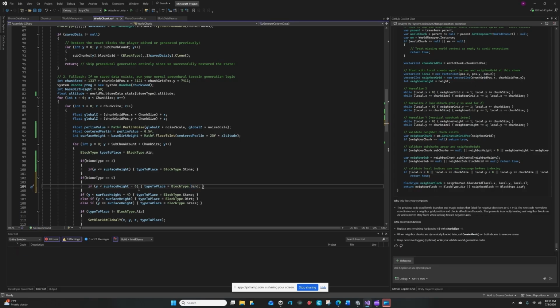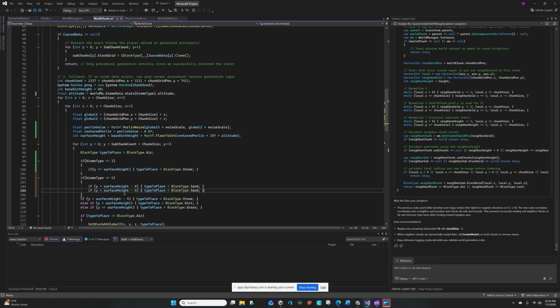Then if it's less than surface height minus 4, no, sorry, this is stone. Stone. Minus 4 is dirt. And then we'll do 2, I think.